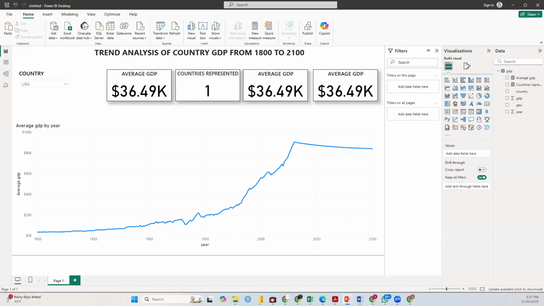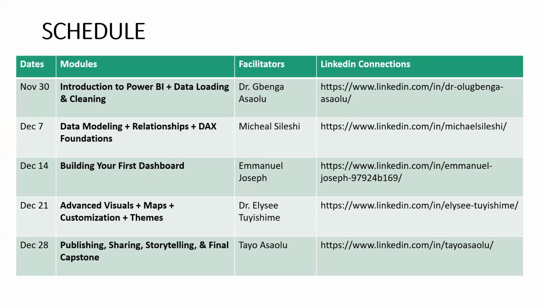That was a very, very important question that you asked earlier on, before you came. We did mention that we're going to have a 5 module session. These are the days of the sessions, from now to December 28th. And I'm going to be joined by these experts.